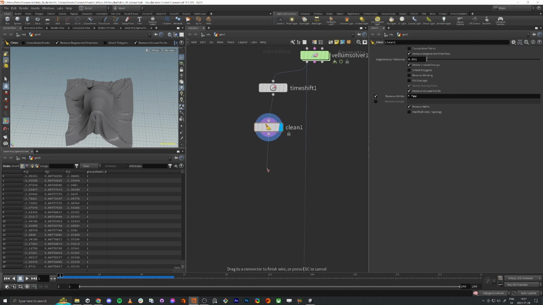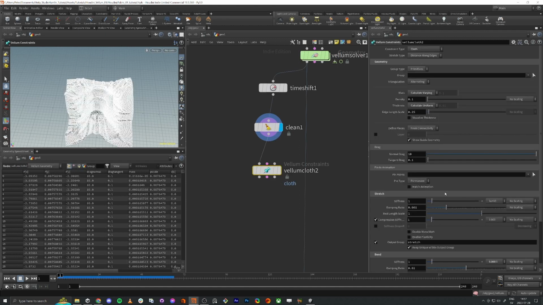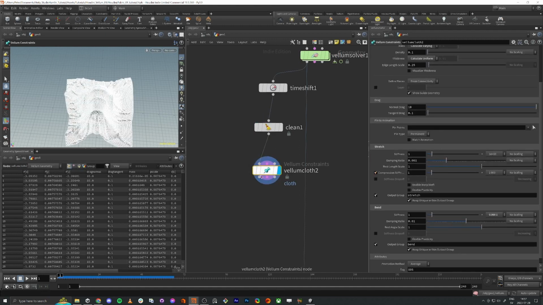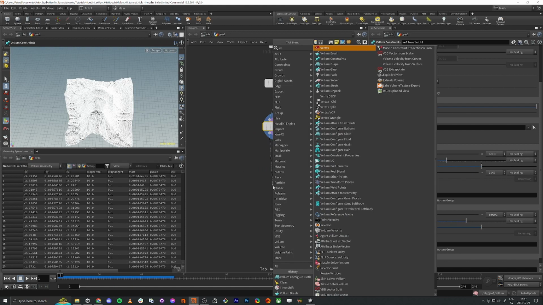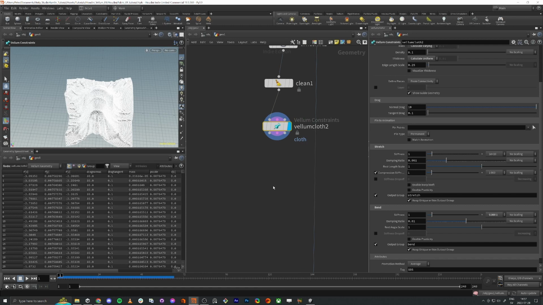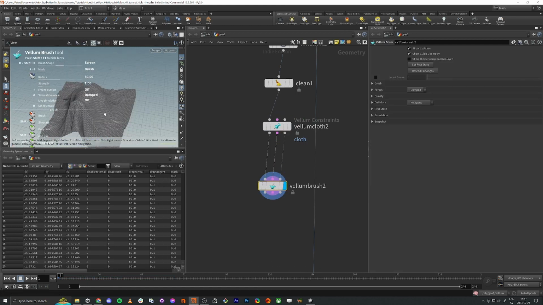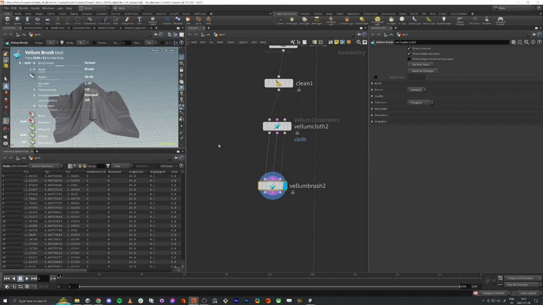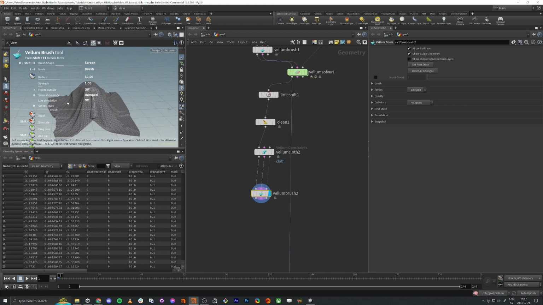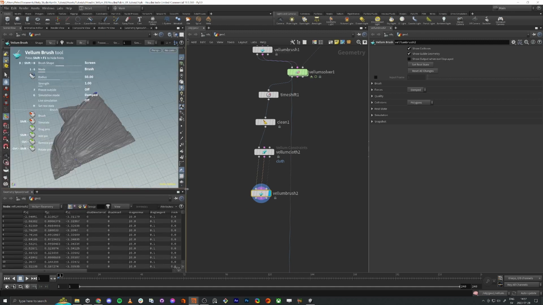And then we do again a vellum cloth. We keep the default values here, and then we do a vellum brush again. And now we can modify this. If we drag this around like this, you see it works as intended, but there is no collision.